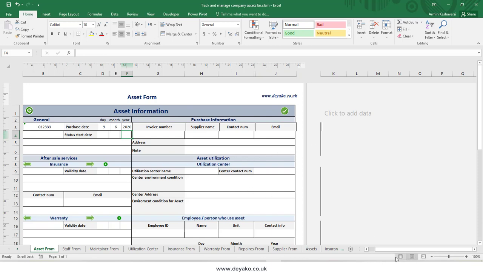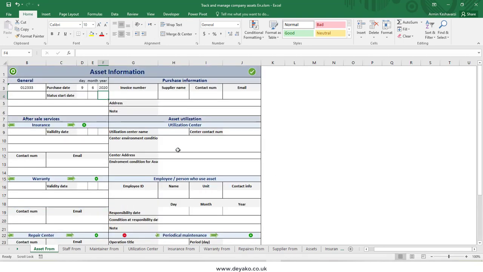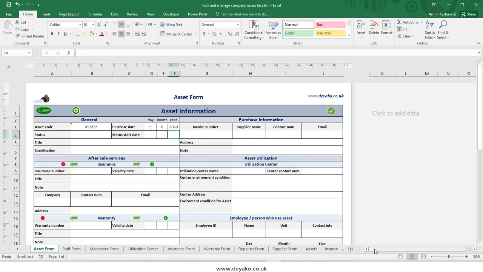Also, if you sometimes see this form is out of shape and is out of your one page, you can change it to the normal view and see the form in this view, which will work more easily and faster. So I have it in this view because it's a little bit more beautiful, and also when you print this form, it is how it takes the print on the A4 paper. So this is the purchase date.